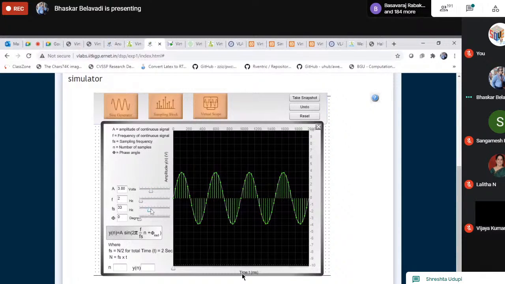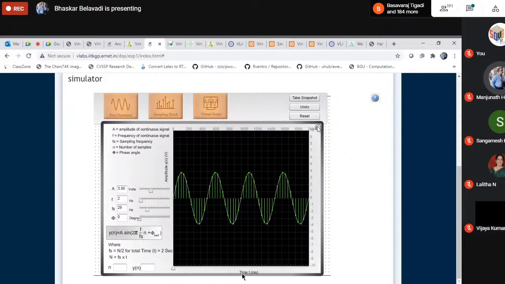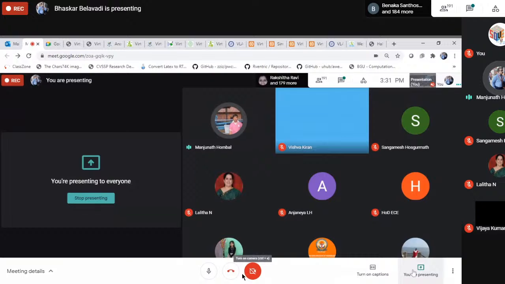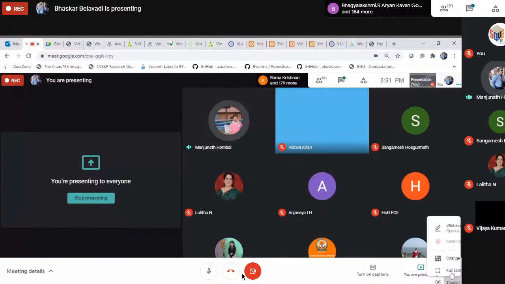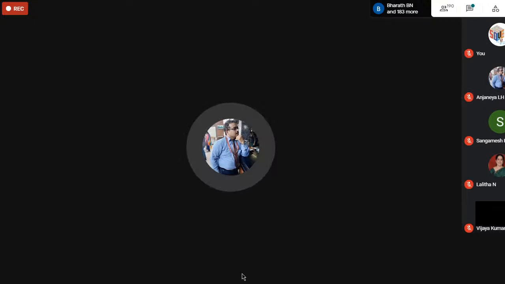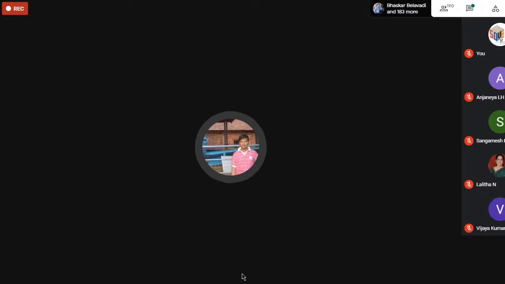Thank you, sir. My question is, see, it's very good for students to get this GUI based simulation, but what about coding? It's also very, very important to get the output. That's igniting the students to think about the coding. So coding is also important. My suggestion is to improve this simulation, not only GUI based, they need to give a small space for coding. If you write code and then press execute, then it should take that execution and present it in the GUI, like in MATLAB. My suggestion. Thank you, sir.